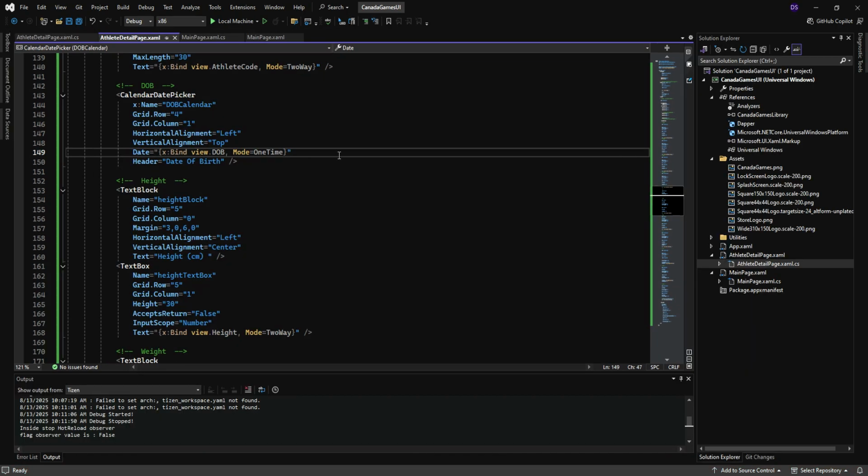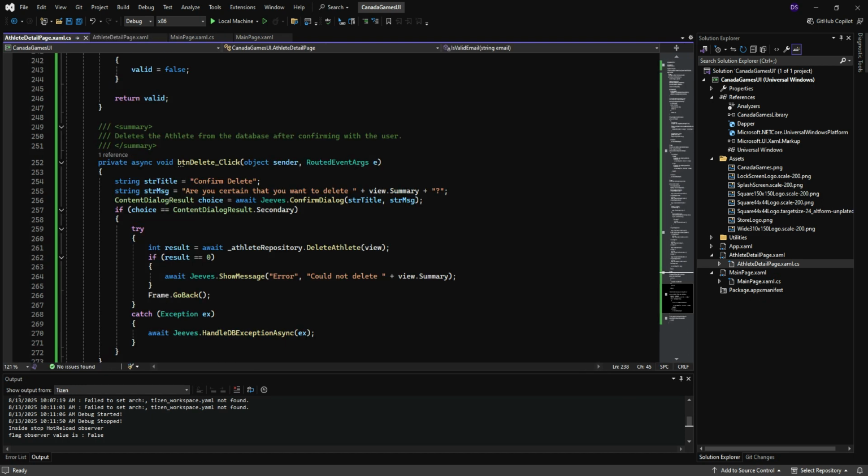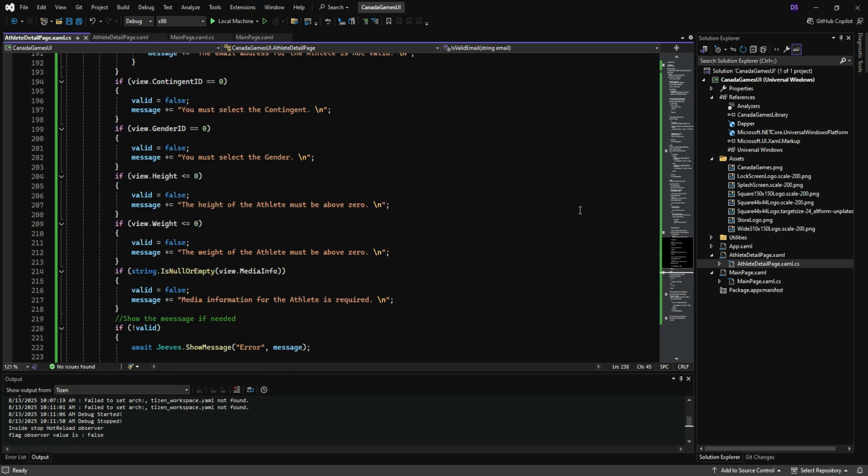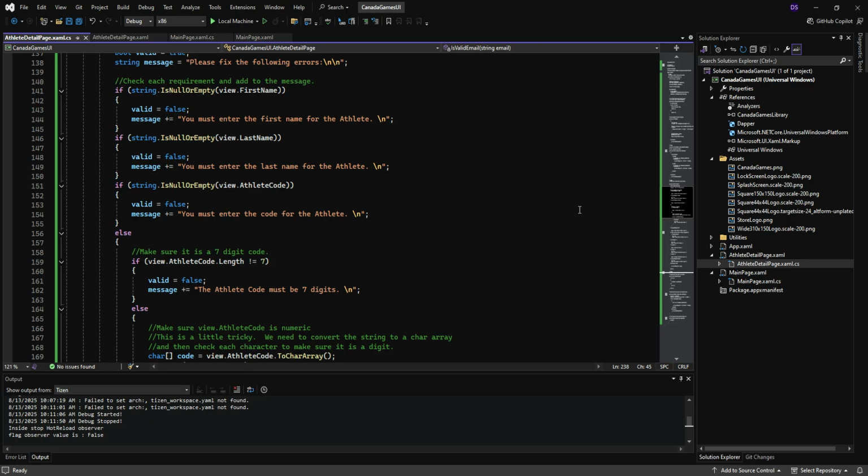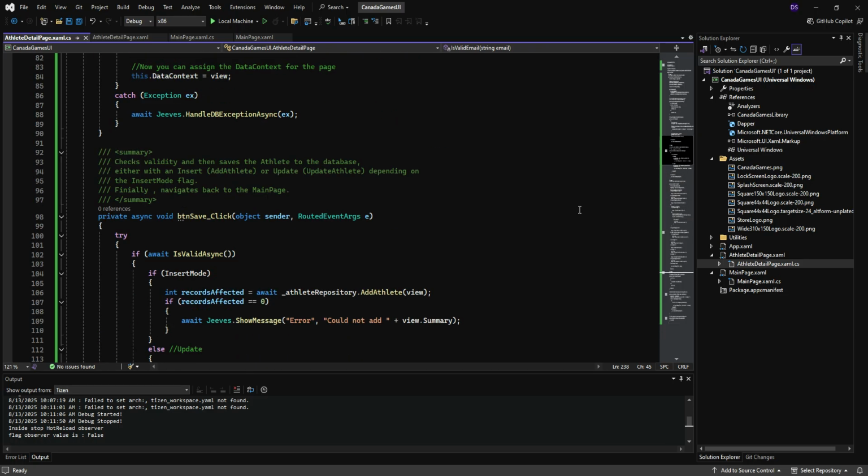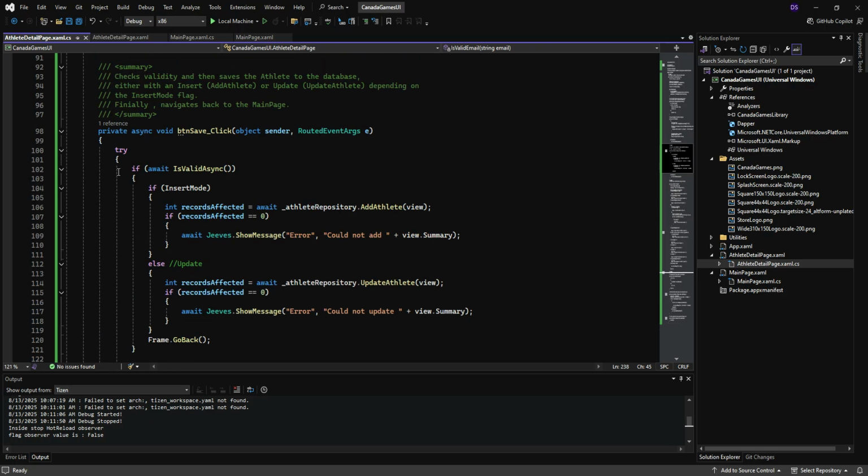What I'm going to do is go into the code behind here for the detail page. And we can manually get the data from the XAML inputs and do the conversion ourselves. So what I'm looking for here is my save button click. Coming in here, first of all, we check for validity.